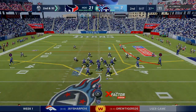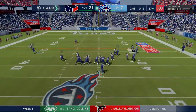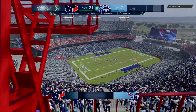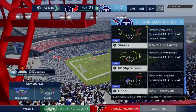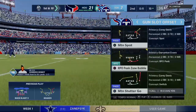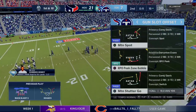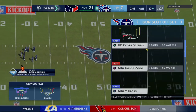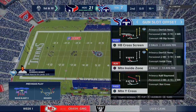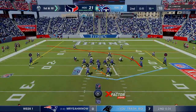Line of scrimmage, again the 37 as they line up 2nd and 10. Here's Tannehill. Wide open receiver, complete. Now the Titans will use their 3rd and final timeout as they stop it with 11 seconds remaining in this first half. So here's a 1st and 10 now, down inside the 20.